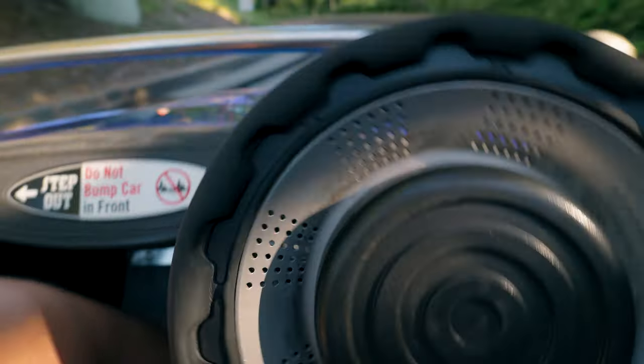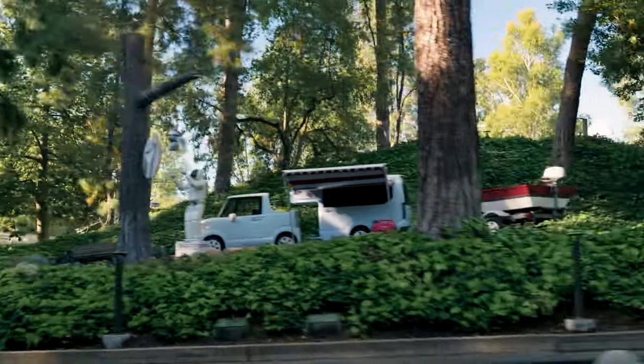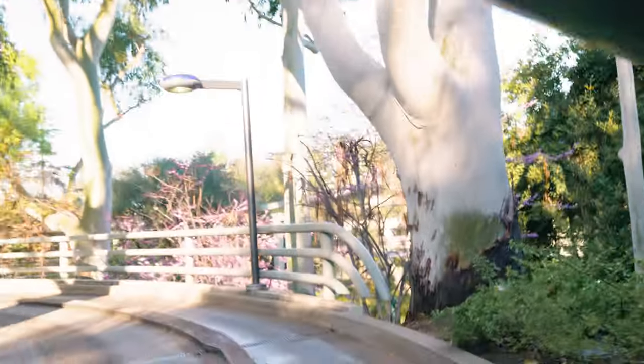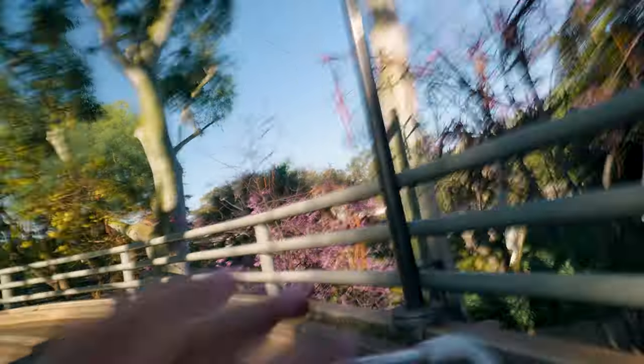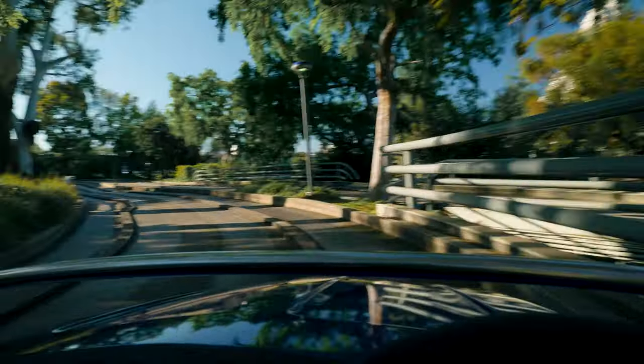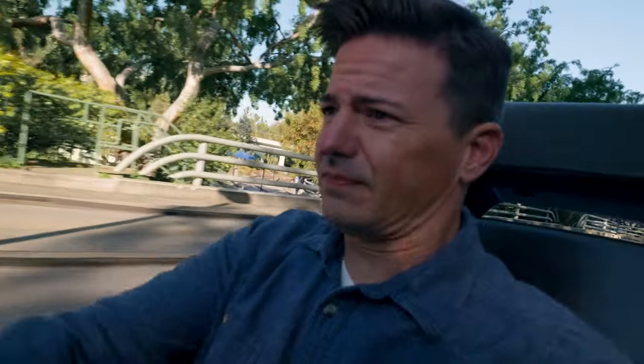Whoa. Yep. Oh. Okay. Oh, look at that. Oh, little camper. That's neat. Oh, oh boy. Oh, wow. It's really low. Whoa, whoa. Okay, I got it. It's good. Oh, gosh. Oh, all right. Got it. Got it. Gets away from you a little bit. You've got to reel it back in.